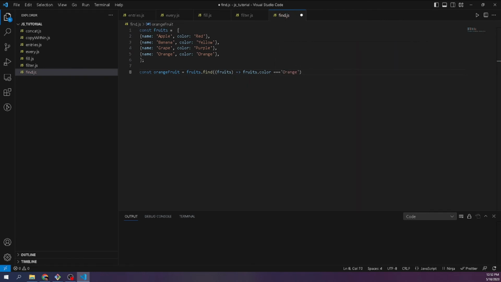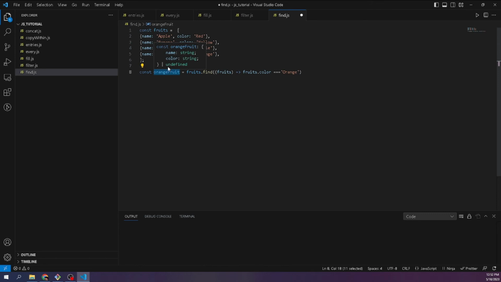So if the fruit color is equal to orange, I want to put that value inside of orangeFruit.